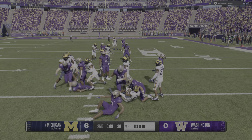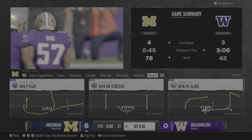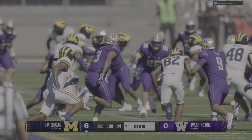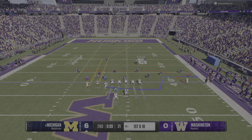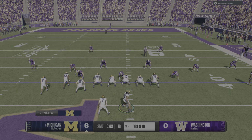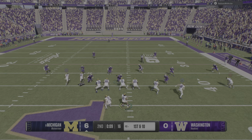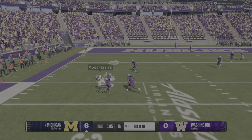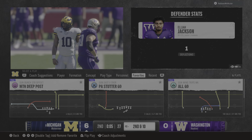And the punt team gets down there and gets the return man on the ground. Running out of time here in the first half. They're going to have to be efficient to put some points on the board before the break. To the air on first down. Fires to the wideout. The pass is incomplete, and the clock will stop with 5 seconds left.